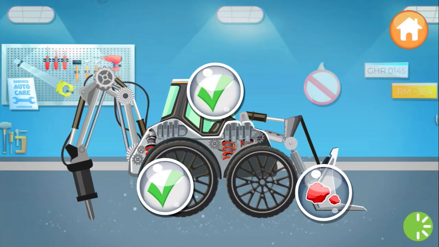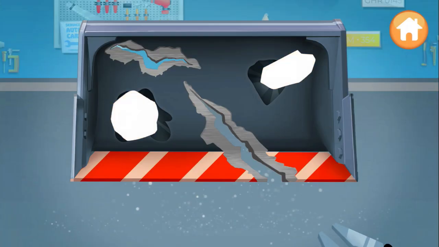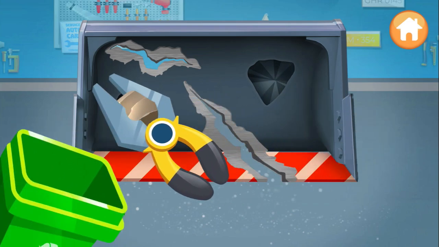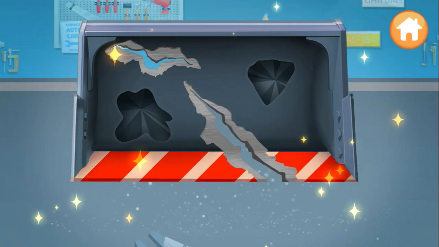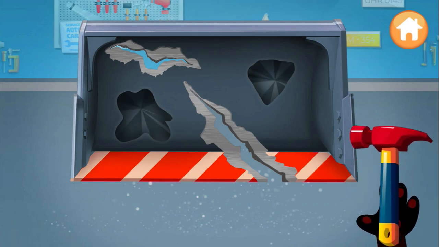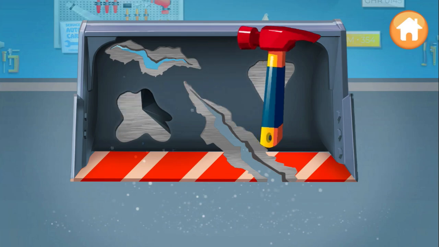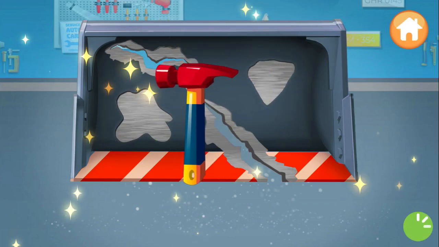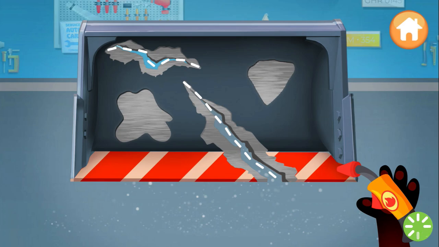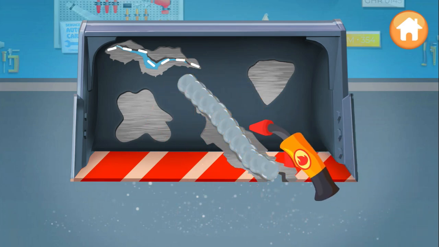Dents, let's level them out. We need to remove the rocks with pliers. Perfect! Use a hammer to level out the dents. Wonderful! Weld the cracks. Move the tool along the cracks. Super duper!